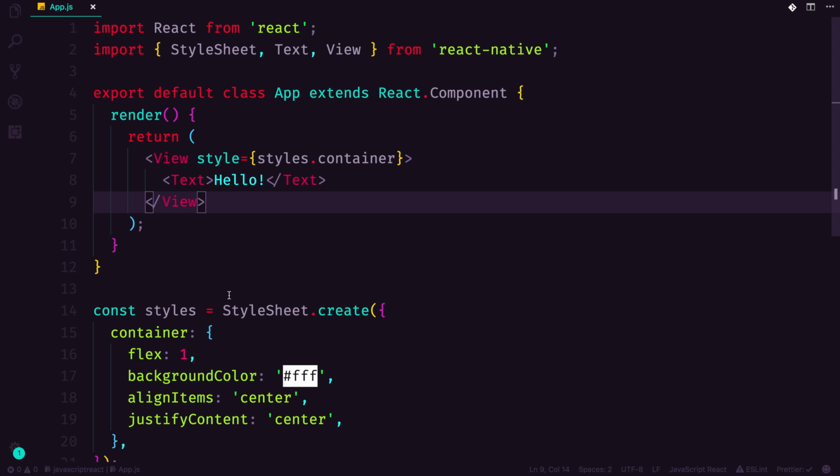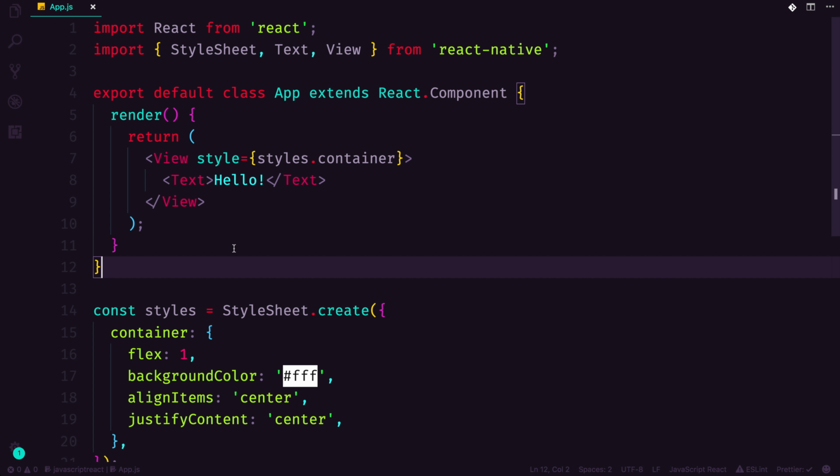Now, navigation, just like lists, is different than React for the web. And it's different in a lot of ways. In fact, we don't have the same kind of React router routing system that you would typically be used to, where you're looking for a URL to determine your location or using links. In fact, we're not using anything like that at all. And because of that, the idea around navigation within React Native can really be confusing for people just starting out.